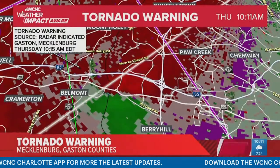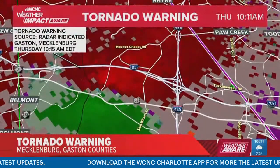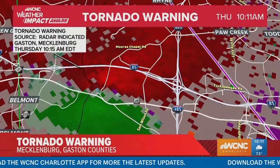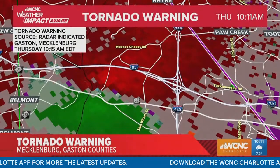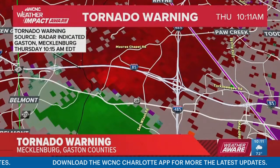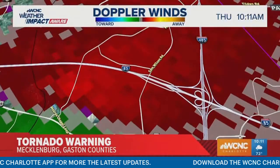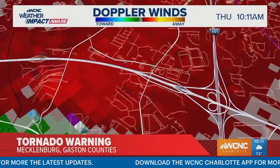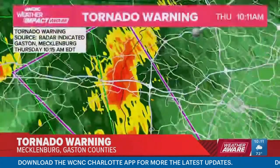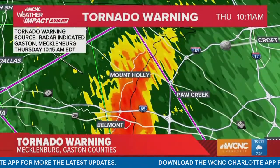That's what happened with the first tornado warning that was Catawba County over to Alexander County. Now this one looks to be a little bit more impressive. We will continue to see this throughout the day because we have a low to moderate tornado threat today. Tomorrow, same thing goes across the area, and we could even see some through the overnight and tomorrow, so keep that in mind. As far as areas that need to be on watch for the time being, it's still south of I-85 that we're still seeing the most significant. Still have that tornado warning. They have not extended it yet. We'll see that officially here in 4 minutes.